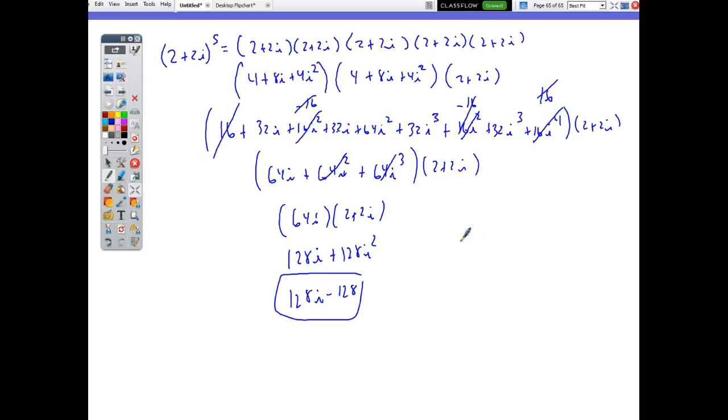Now, I picked 5th. This could have been in the 15th power. We could still be working on the problem. Is there another way to do this problem? Somebody write down the answer. Who's going to be keeper of answers? Hoff, because you're not paying attention, be keeper of answers. Hoff! 128i minus 128. I would think you'd be paying more attention than anybody right now.